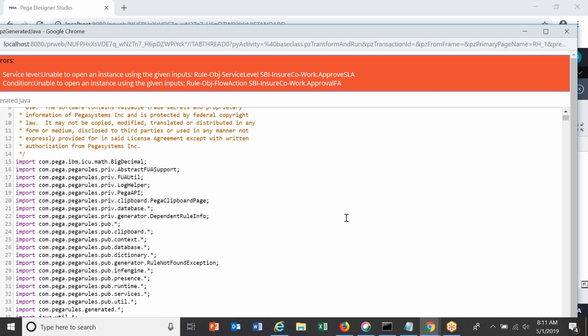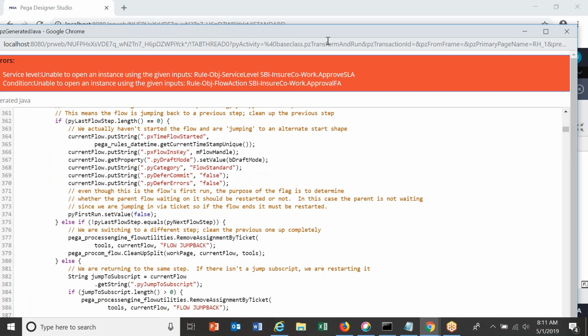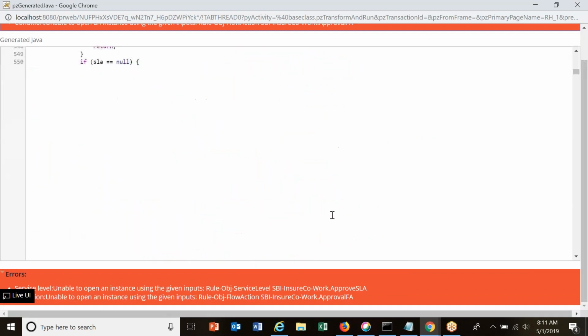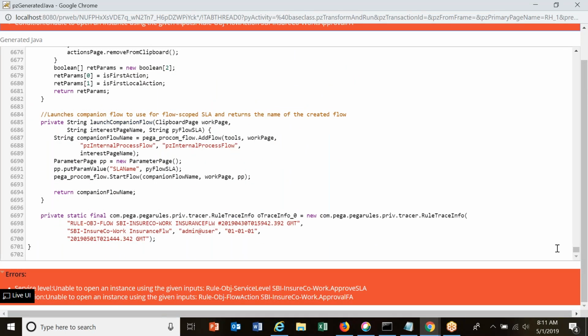So this is the generated Java for this particular flow. See here, the user did not create this Java. It has been created by the system itself. The system has created around 6,700 lines for this particular flow. Ultimately, this code is executed in the background.